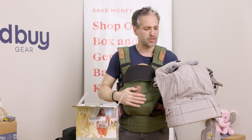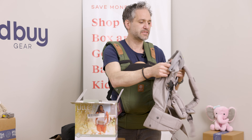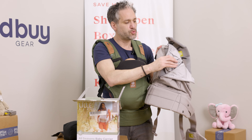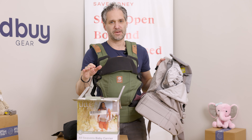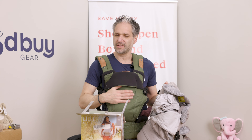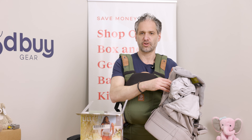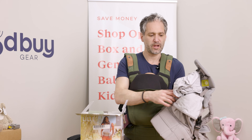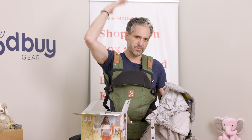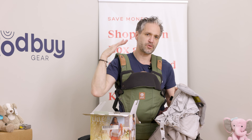Here we go — All Seasons. This is more of a canvas-y material. It feels a little bit different — there's a softer hand to it. With the All Seasons it's a combination of mesh and cotton, so when you unzip you reveal the mesh. I love a mesh carrier because if you overheat, even in the winter, your baby is against your body and that can get really hot. Having a mesh carrier might be the way to go, though this cotton is quite breathable — it may be a little warm for some people.